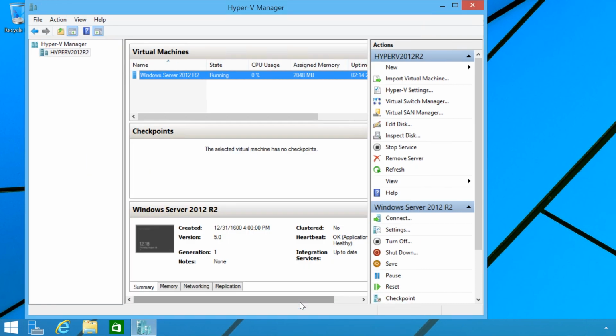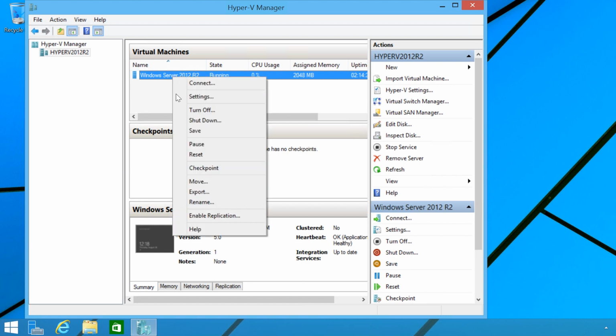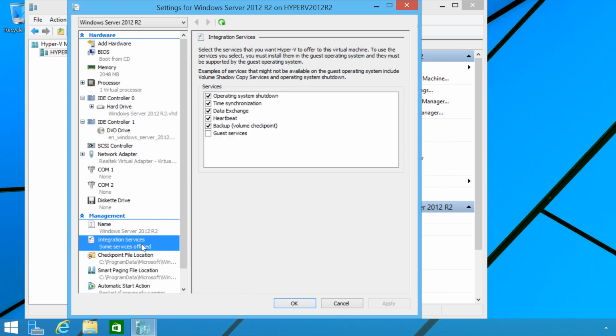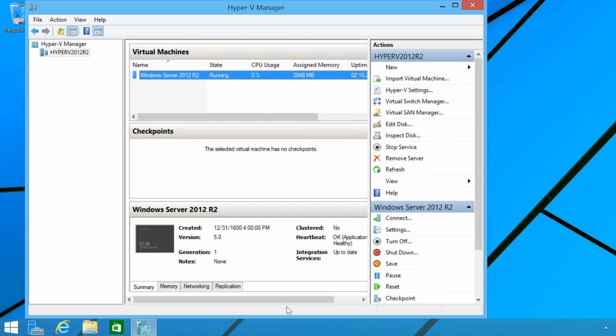This is the server settings configuration, but a setting also needs to be configured on the virtual machine. To do this, I will right-click the virtual machine and select the option Settings. Once the settings have opened, I next need to select Integration Services. Enhanced Session Mode requires that Guest Services be ticked. If this is not ticked, it will not work, regardless of what the Hyper-V server settings are configured to. Once I press OK, the setting will be saved. In some cases, the virtual machine may need to be restarted in order for the guest services to start working. If you find the Enhanced Session Mode will not work, try rebooting the virtual machine.